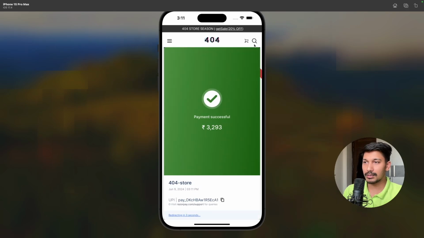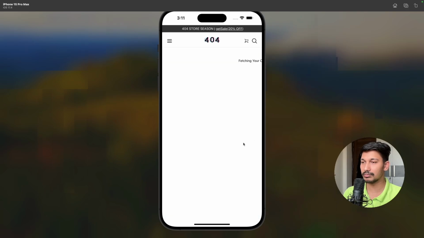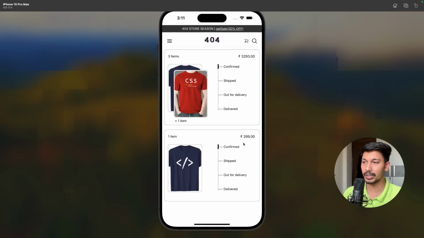and upon success it's going to get redirected to the orders page, and then you can see the latest order, which is this one. This component also has a functionality where if you have more than 2 items, it's going to stack the 2 items, and the remaining items are shown in this counter. Like we have 3 items, so 2 are this and 1 item is additional. This is one of the orders which I placed earlier.